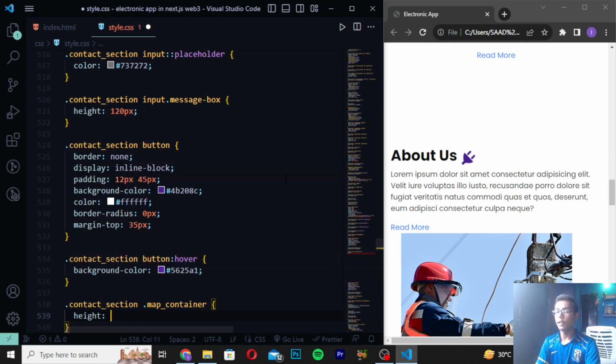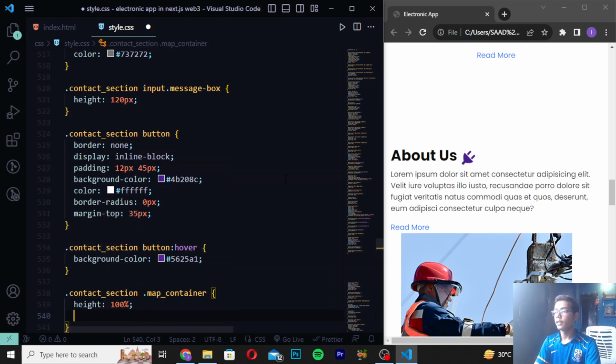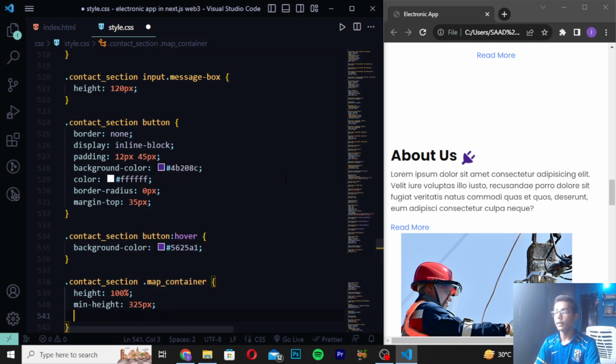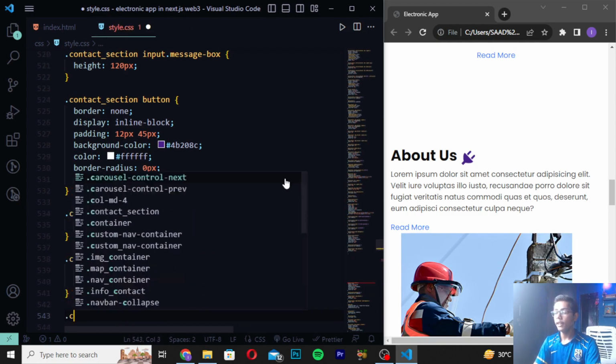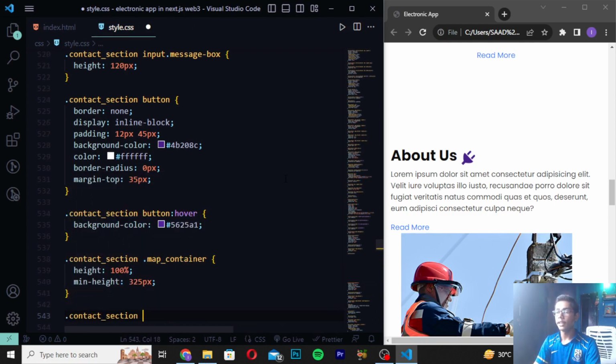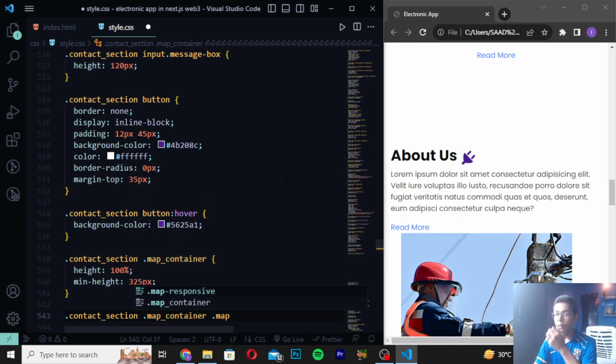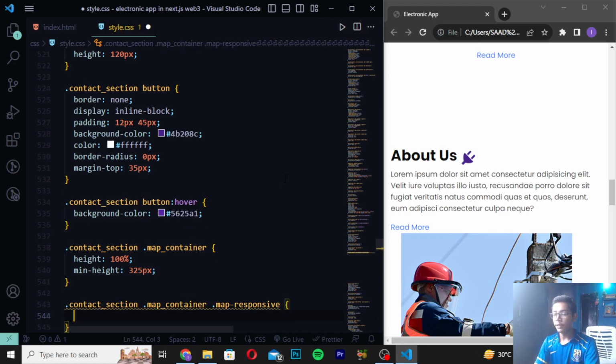Then I will be writing height as 100%, and then min height as 325 pixel. Write contact underscore section, map container, and then map responses. Then here you have to write height as 100%.